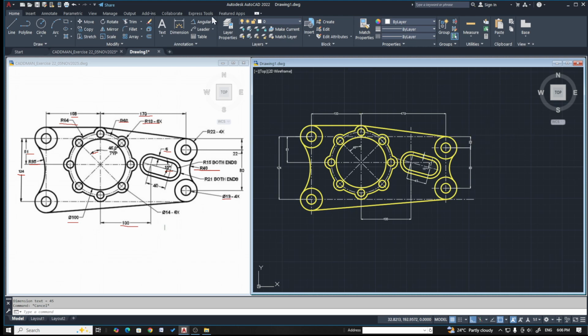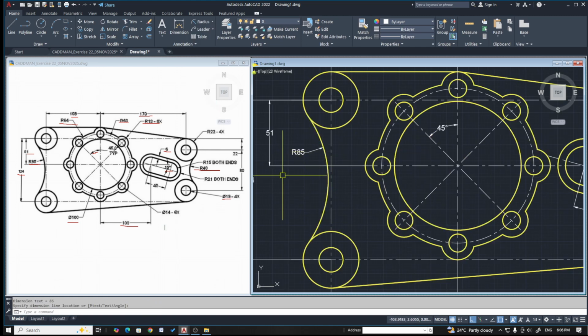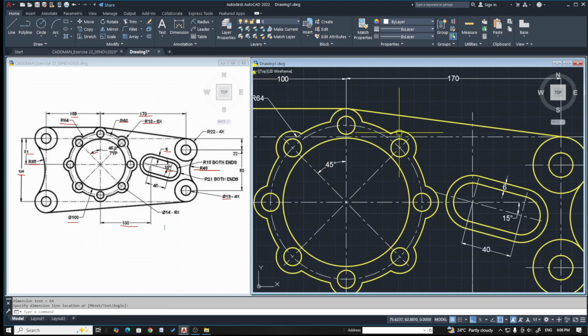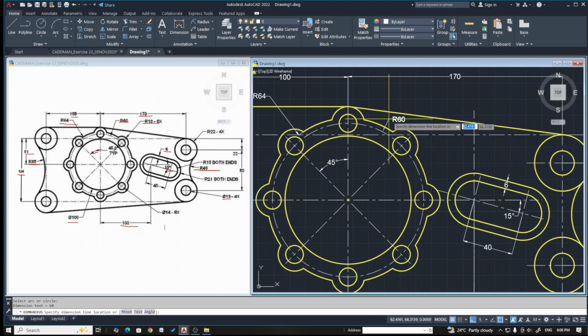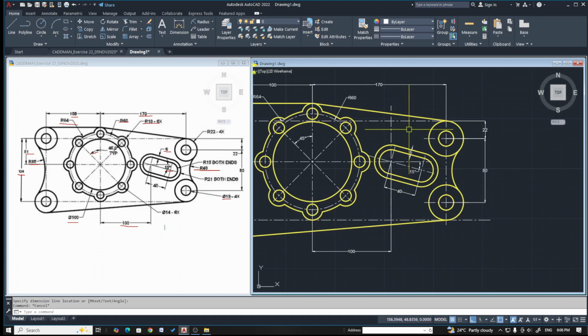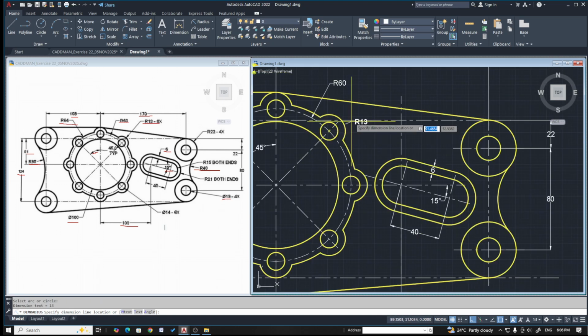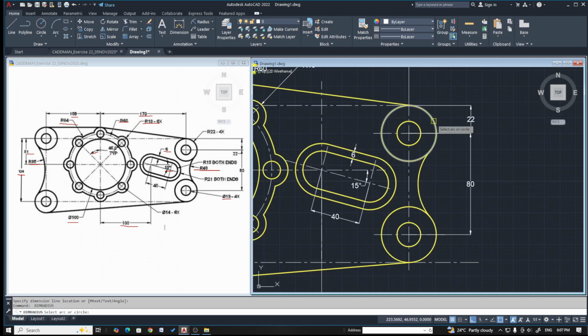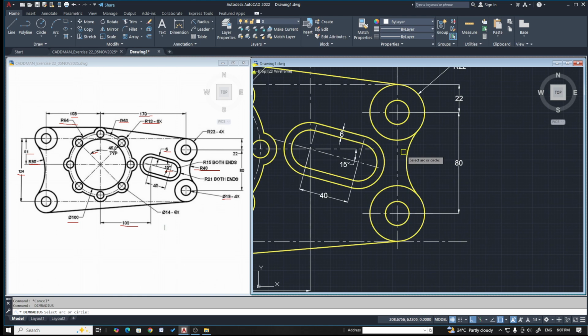And let's try to give the radius dimensions now. This is radius 85. This is radius 64. This is radius 60. This is radius 13. This is radius 22. This is radius 40.